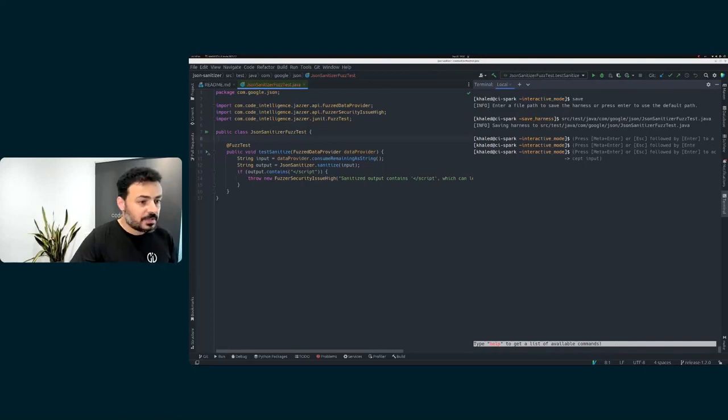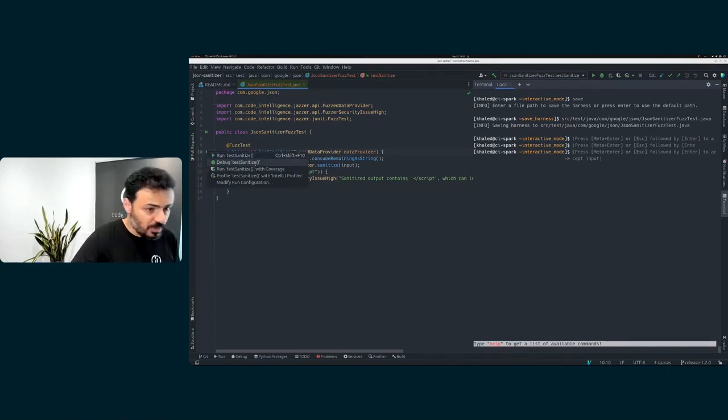And what we see here is that the fuzz test that Jazzer provides is interpreted by my IDE, IntelliJ, as a JUnit test, so that I can click here and, with all the integration that IntelliJ offers, run, debug, or do whatever with my test. So what I want to do now is to run the test.